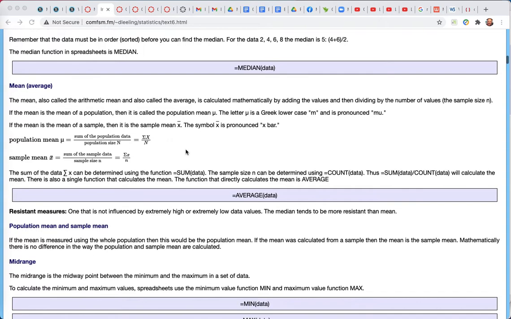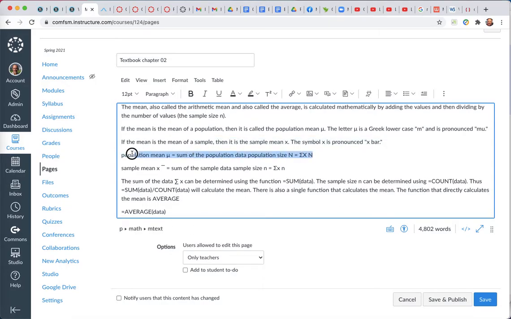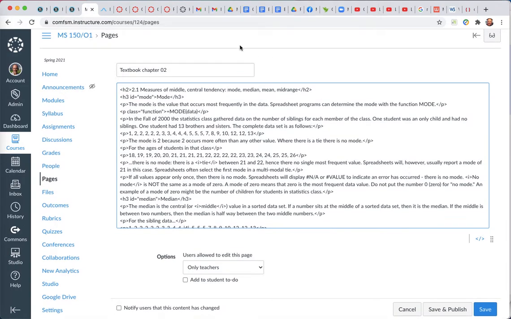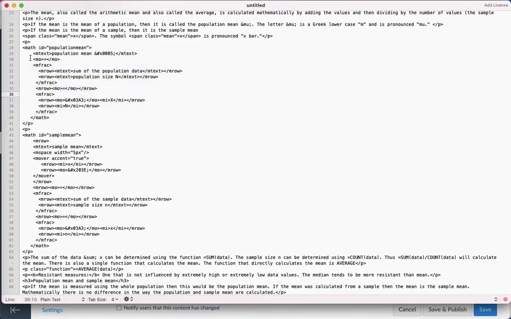In the book, there are MathML equations. These here are MathML code. MathML isn't rendered when I move those files over to Canvas. Note that I'm actually moving the files over as HTML because there's the original HTML file for the textbook with the section I'm working on currently highlighted.